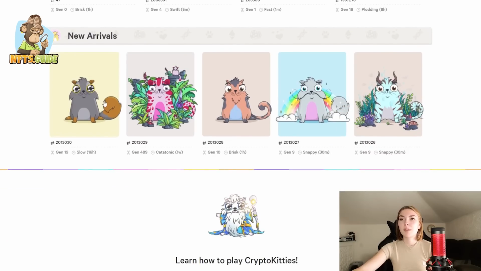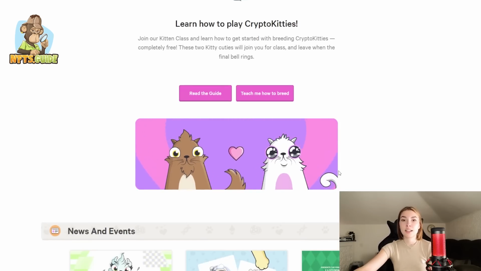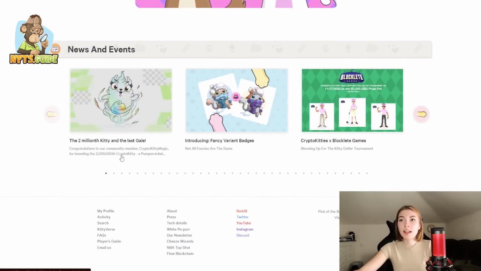I'm just amazed. You've got the new arrivals as well, and if you want to learn how to play Cryptokitties, you can read the guide over here and teach yourself or have them teach you how to breed the adorable kitties. You've got some news and events over here if you're interested in that as well. They are blowing up in the media, as I've already said, because they are at the top of the list of the best play to earn games out there right now. So you should definitely go and check them out.